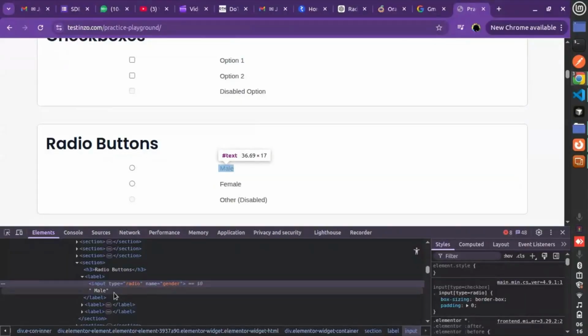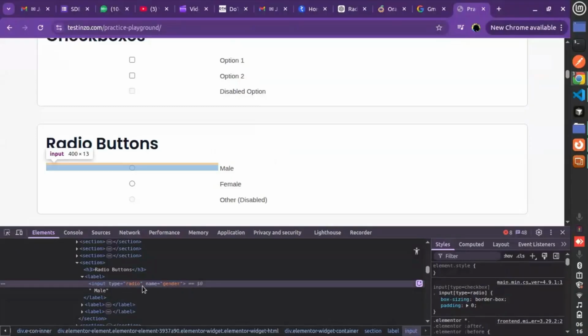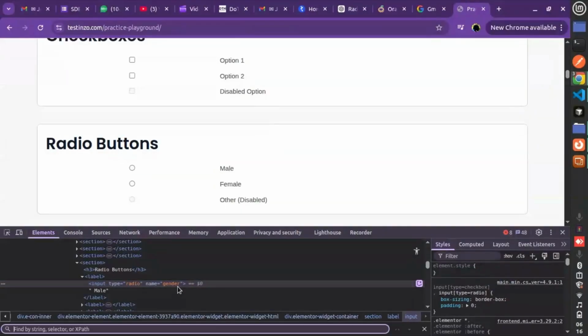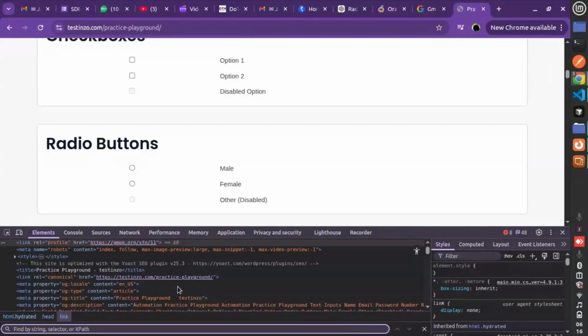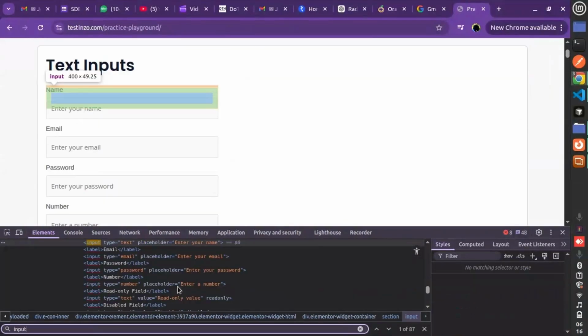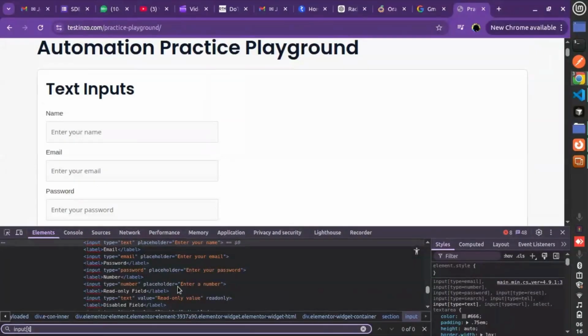It has type radio button and name is gender. So let's try it. Control F, input, type radio button, and name gender.